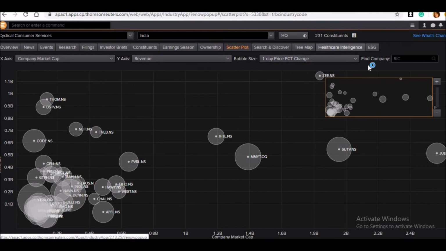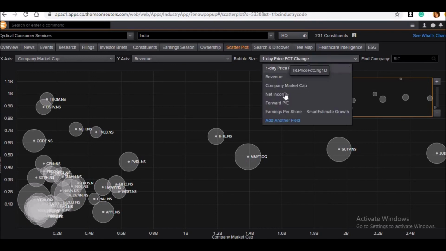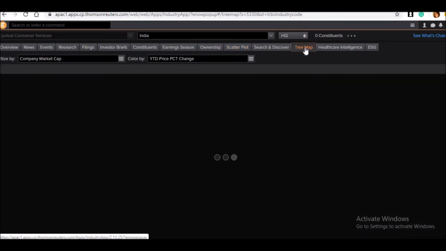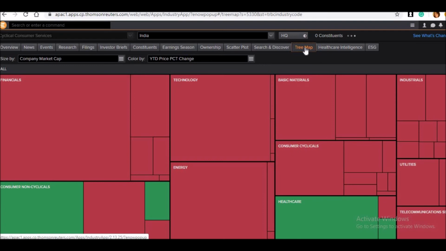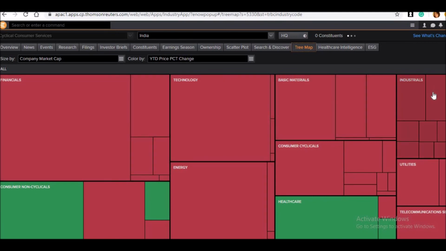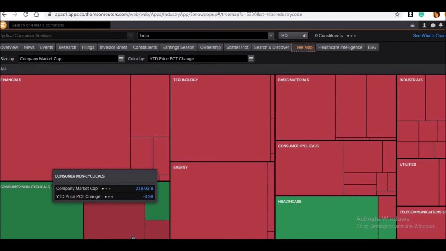And trust me, this was one of my case studies, the qualitative case studies, wherein I really wanted to go ahead and project certain details. And here, the next one that I wanted to showcase is the tree map. Once I click on the tree map, it has given me all the main sectors: financials, technology, basic material, industries, utilities. Now if I click more into it, I'll be entering into more depth and see what kind of things I have got for that.